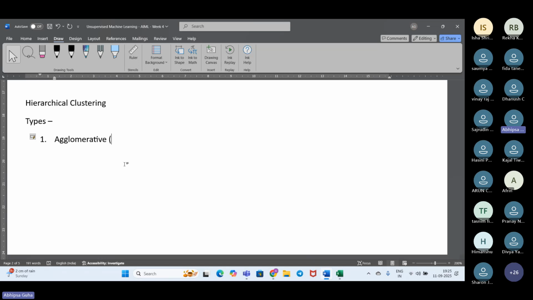From single points, we get into a big chunk. The one you mention, dividing from a chunk, is divisive. So agglomerative is the bottom-up approach.